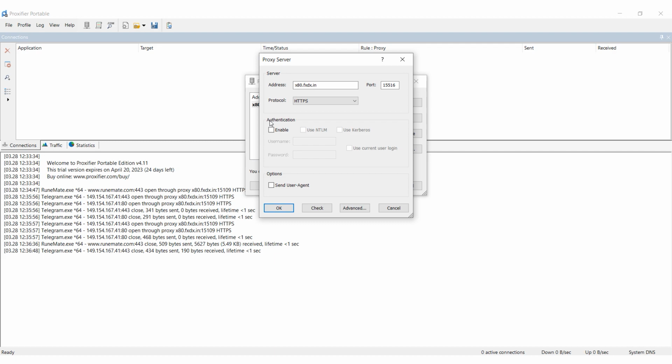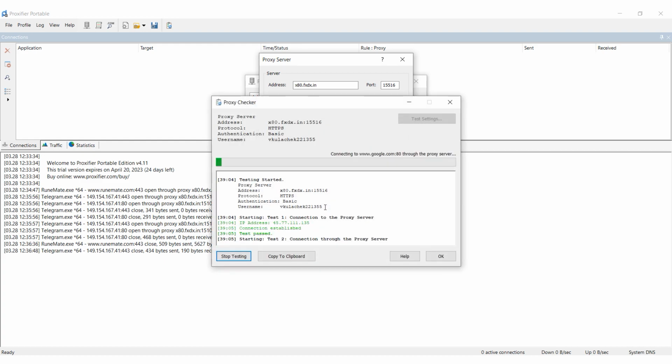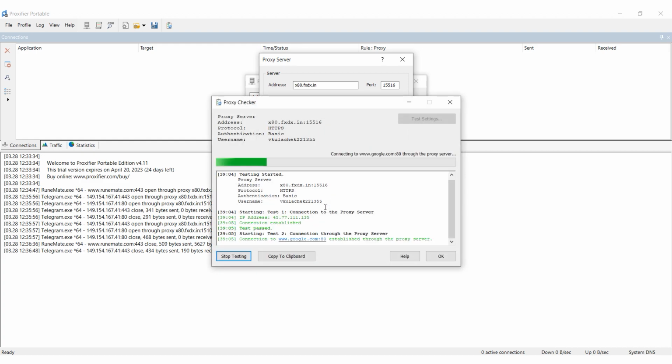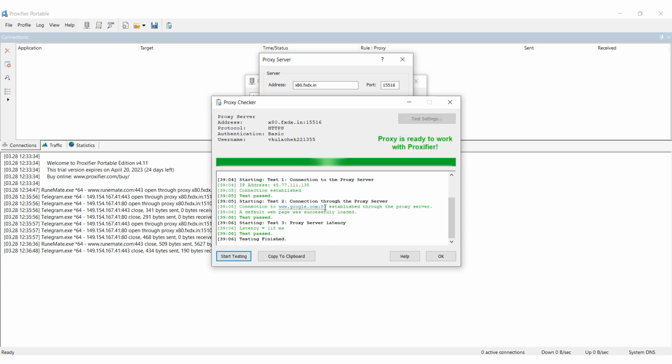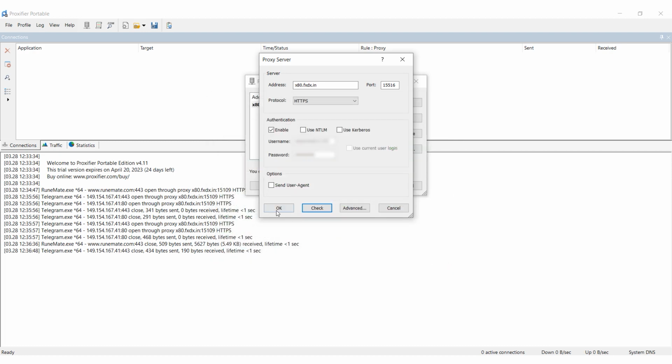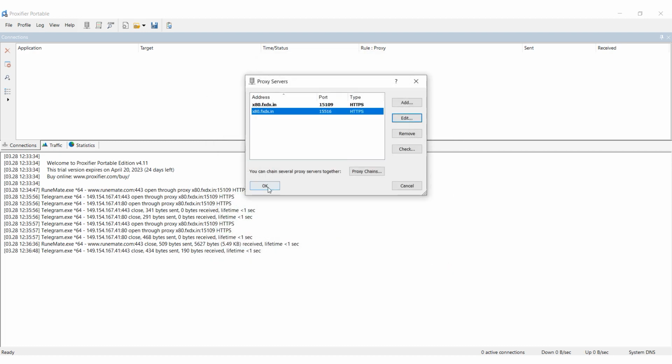If you have a free proxy, nothing else is needed, but if it is a personal one, then make authorization active and enter the proxy login and password in the fields below. When you enter it, check the proxy for functionality by clicking Test. If the message is displayed in green, then the proxy is working and you can use it. And if it is red, it means you need to set a different proxy. When you have entered everything, click OK and Yes in the window that appears.